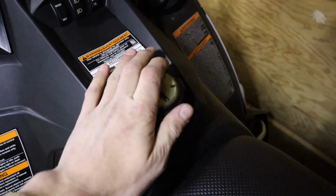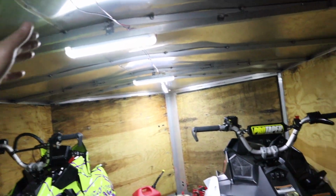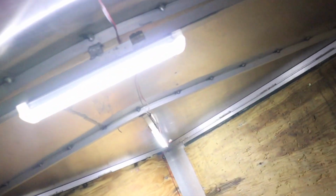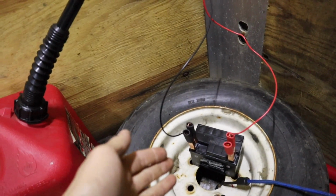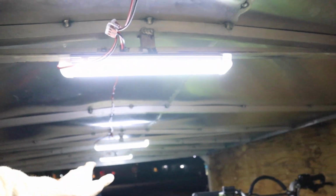My sled and Brandon's sled are full gas. And we installed these new trailer lights in my trailer so we can see what we're doing at night. These are just Amazon LED little light strips that we 3M'd up to the ceiling. We got a little power source battery here with some alligator clips, connected some wires to the alligator clips, and ran wire all the way down and connected the lights in. So we actually have trailer lights in here, which is super nice.